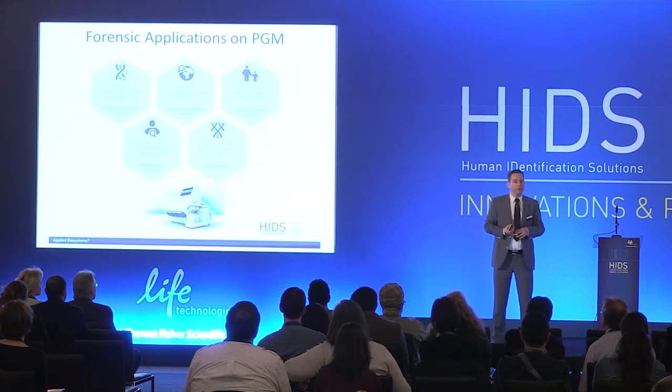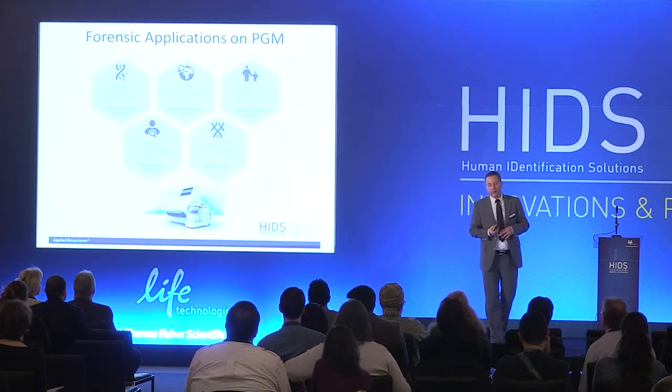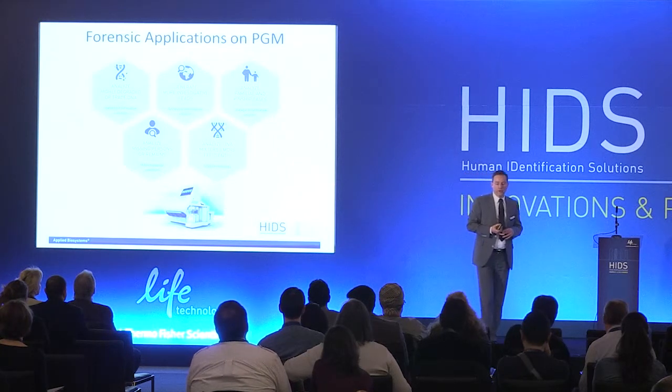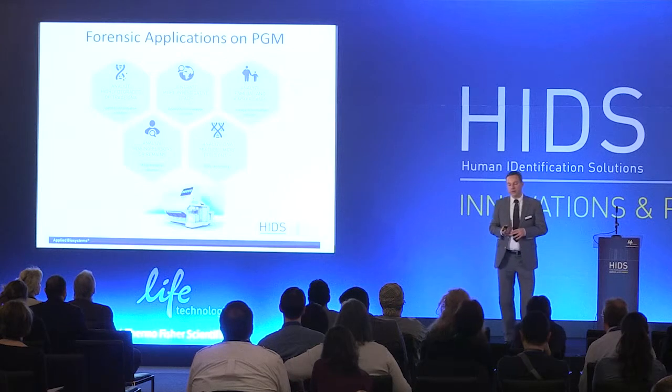Analyze missing persons or very much degraded remains. There, a mitochondrial analysis solution will be helpful, and we are also looking at analyzing the full mitochondrial genome. And then, of course, mixture analysis. There are high hopes that NGS can help in analyzing mixtures much more efficiently, also again using SNPs and STRs to do this.